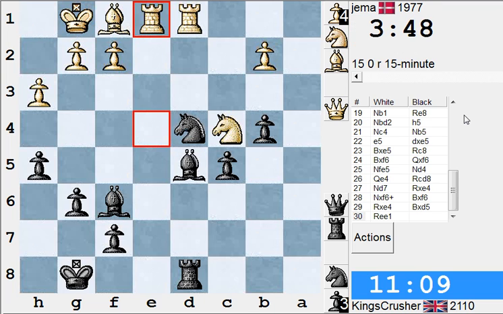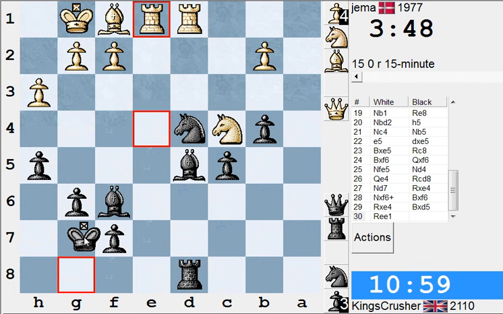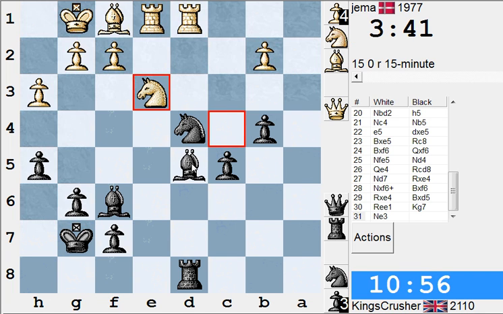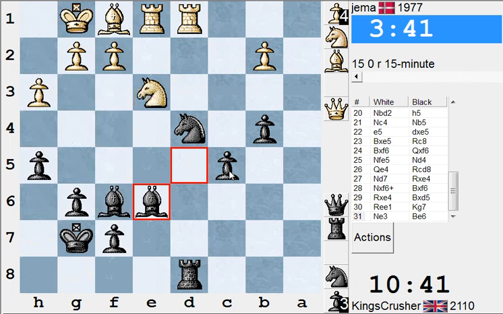So, b3 is tempting, or just king g7. Maybe just king g7 and see what White will do here. Knight e3, maybe bishop e6, or bishop b3. I could play bishop e6. I could get c5 targeted. Bishop b3 has some advantage or not? No, I don't know. So bishop e6.